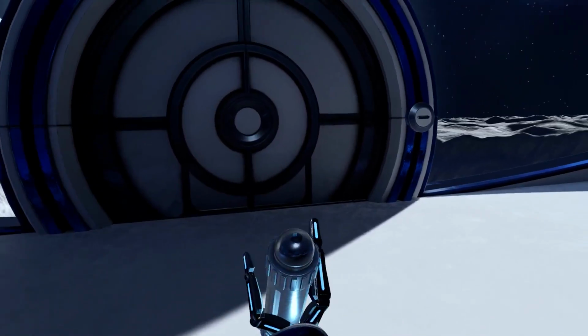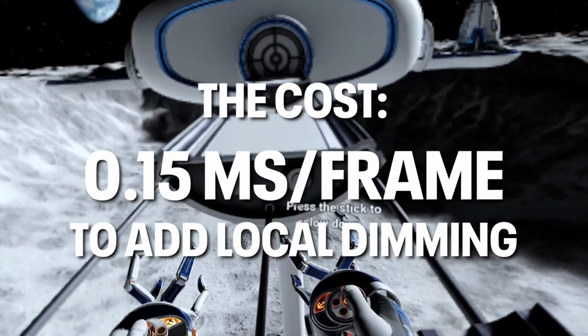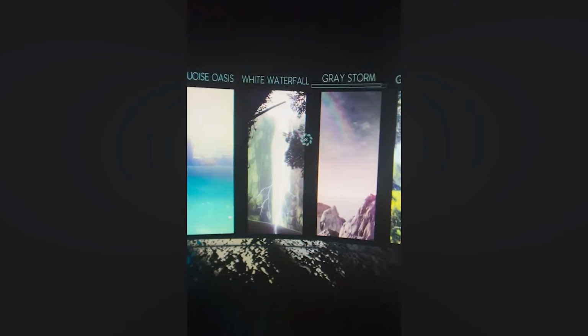We have seen this on Quest Pro already, and it looks gorgeous even though it only works on games that have enabled this feature. We don't know if games on Pimax Crystal will come with this dimming technology already activated, or if every developer will need to activate it on their own. Either way, this is a great feature to level up VR visuals.